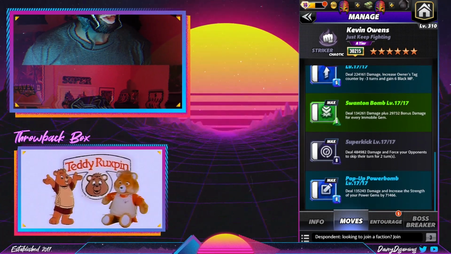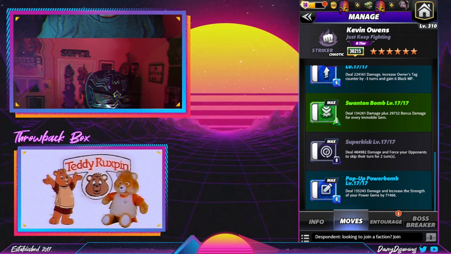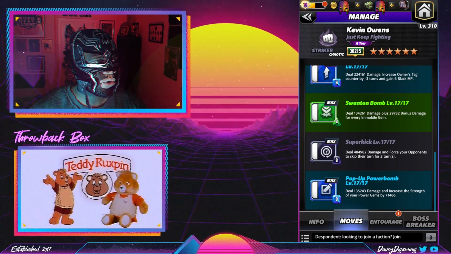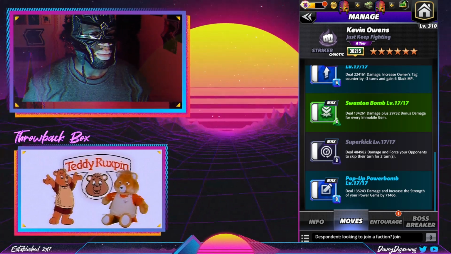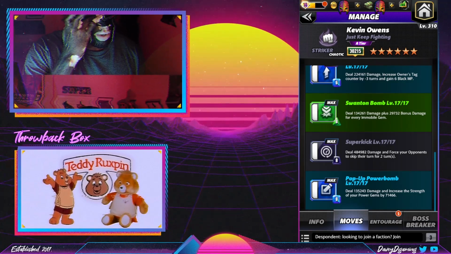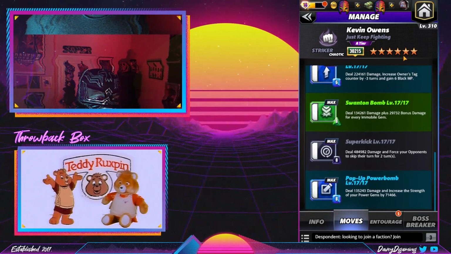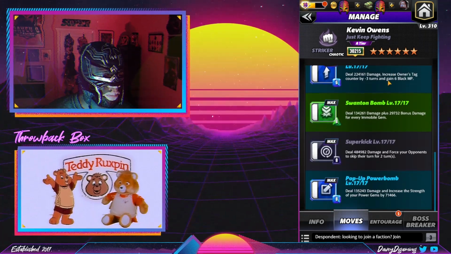Swanton Bomb: deal about 134k damage plus 29k bonus damage for every immobile gem. Super Kick: that's almost half a mil damage and force your opponent to skip for 2 turns. And then finally, Pop Up Power Bomb: deal about 135k damage and increase the strength of your power gems by about 72k. There's a lot to take in here, a lot of builds. Especially he's a striker, so many power gems and immobile gems.